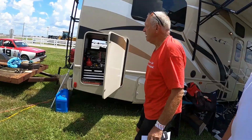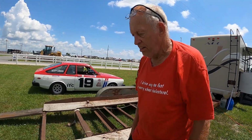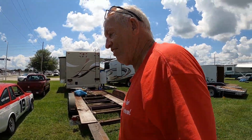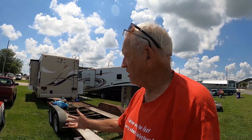So tell me a little bit about the car. It might not have been a classic when you started with it, but it's definitely a classic now. It's a '79 Datsun 210. We built this car back in 1990, so back then it was just a used car. Now it's a classic, painted in the BRE paint scheme. It's a 1500cc motor, and of course with IT you're allowed a modified carburetor, headers, and some limited modifications to the suspension. Other than that, it's a stock car.